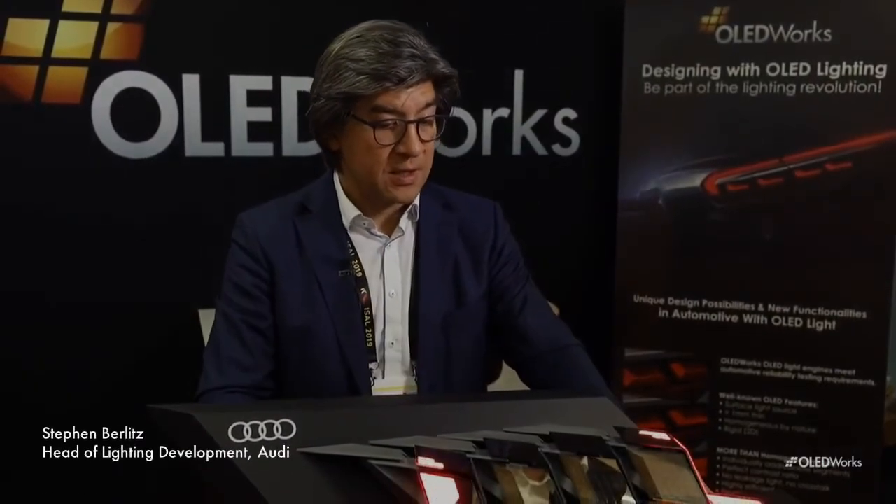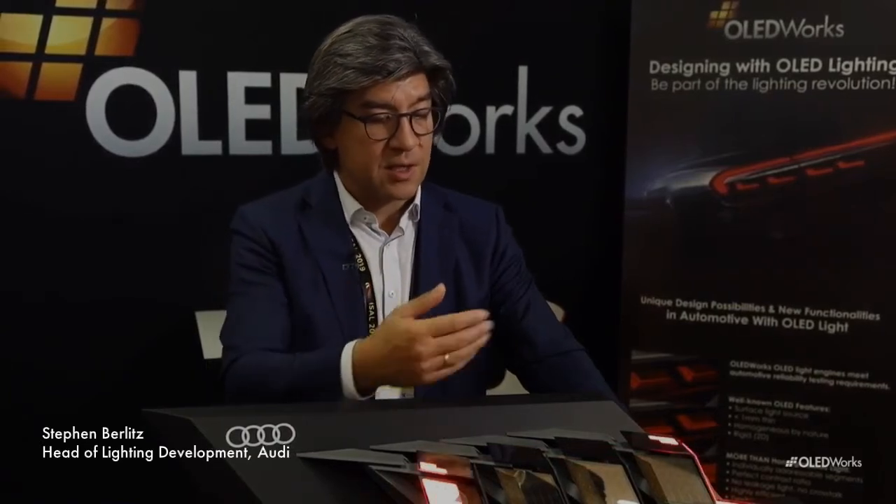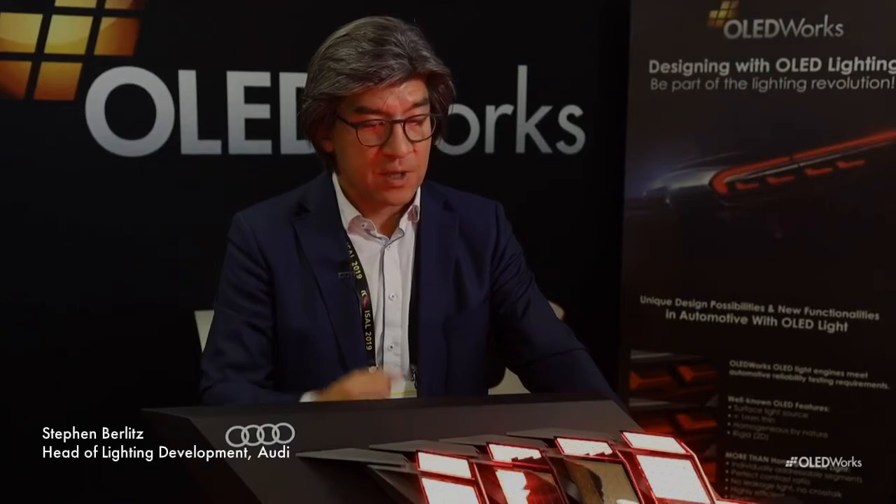OLED at the moment is perfect. It's the only thing where we get the intensity, where we get a nice look, and where we can do all of this. Of course we need the segmentation, and as you can see here, the segments are very good for communication. We can give warnings, all of this with high brightness and a really nice look. And since nobody pays purely for safety, to combine this with styling is the perfect combination to bring this technology into cars.